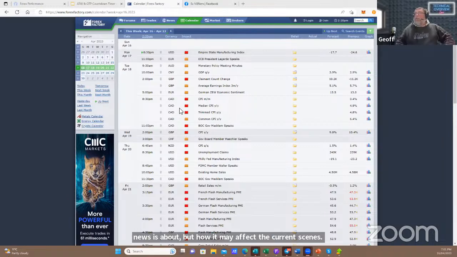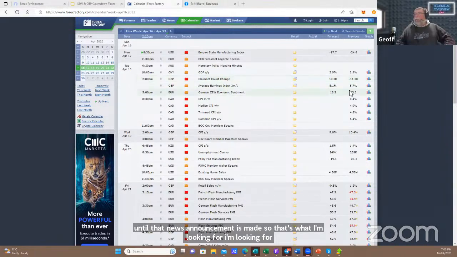In particular, this Tuesday, we're looking at the CAD, and there's no prediction here from the economists as to which way this is going to move. And that makes it far more difficult for me to get an overview of exactly what's going on, because when I've got a forecast and a previous, I can then say, all right, well, 3.9 versus 2.9 on the Chinese yuan, you could reasonably expect that if that's going to be good for the currency, then the disparity, or the difference, is probably going to put the yuan in favour until that news announcement is made. So that's what I'm looking for. I'm looking for disparity in these numbers. And lo and behold, I can't find too much here.